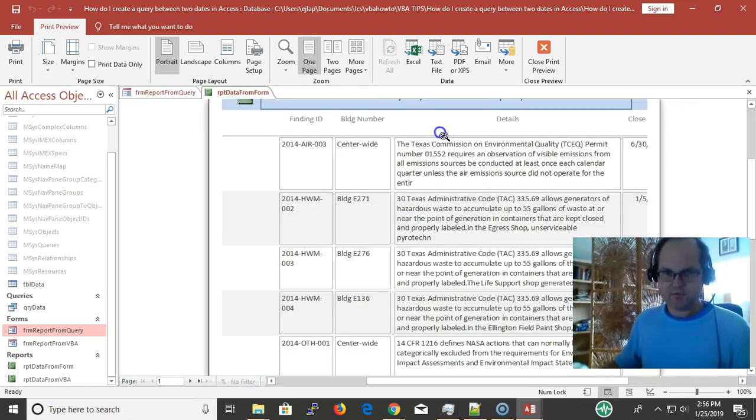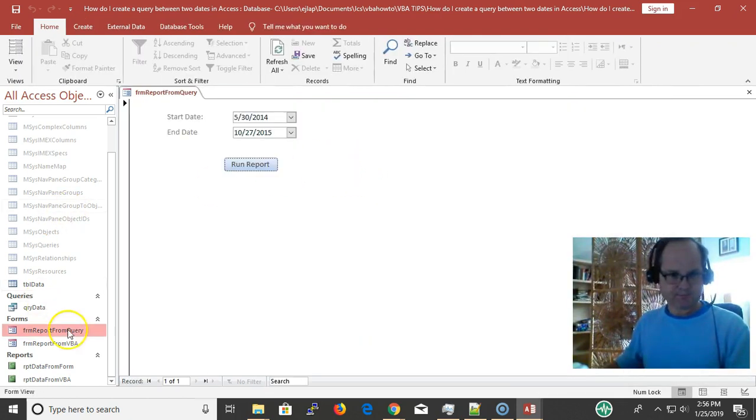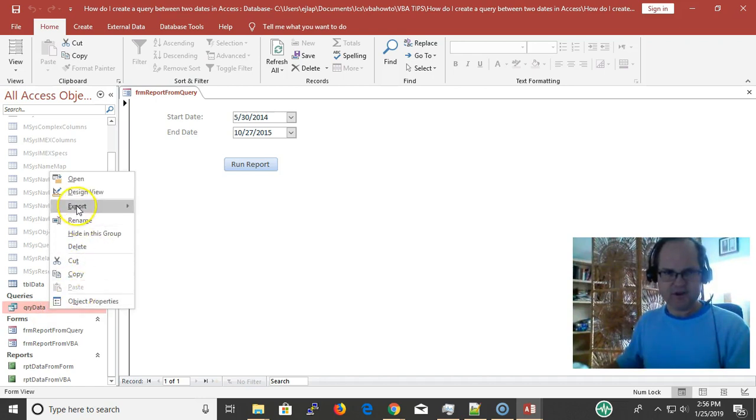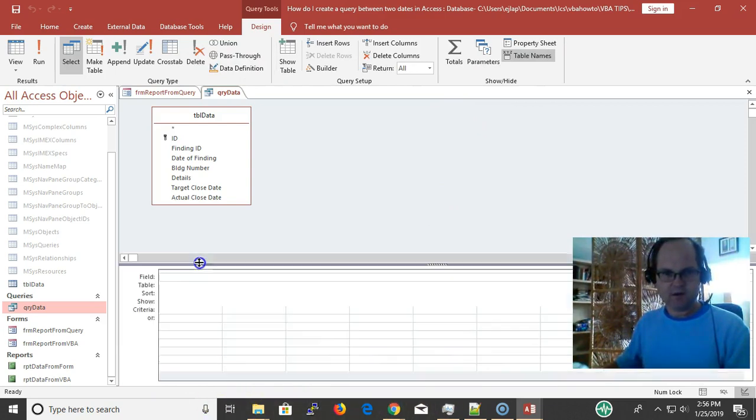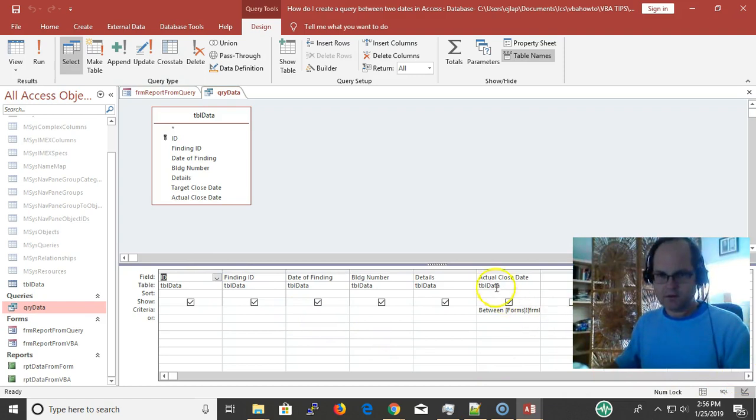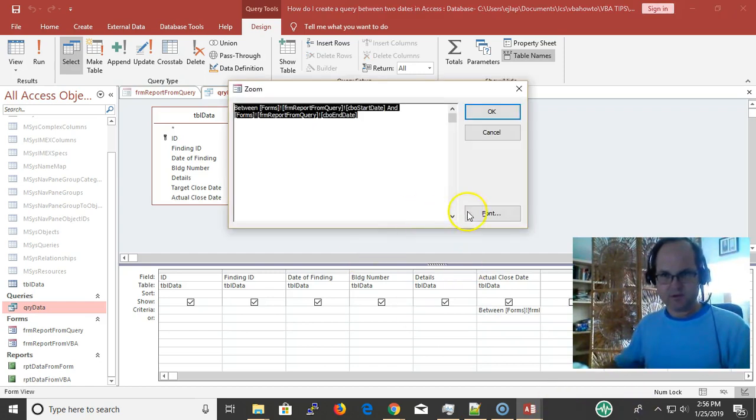Date closed between these two dates, so we're good to go with that. Let's look at this query. The query is a parameter query, and the parameters I'm giving it are between, and I'm pressing Shift F2, which gives me the zoom box.